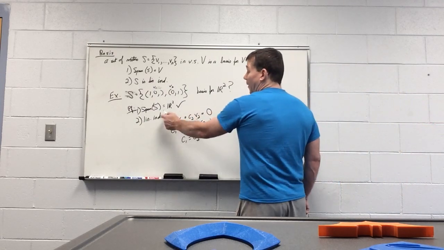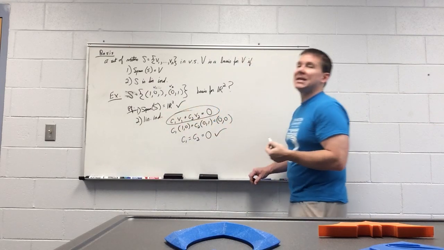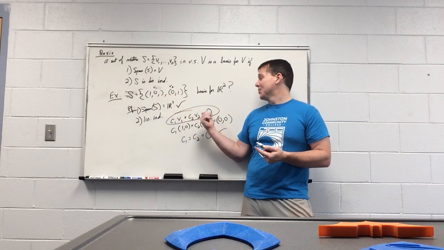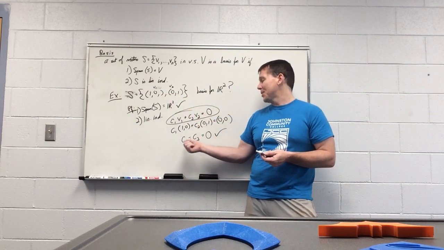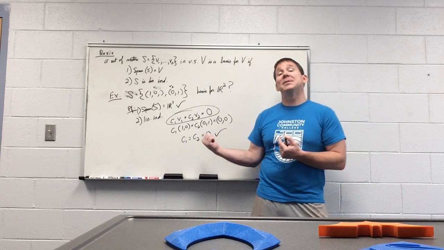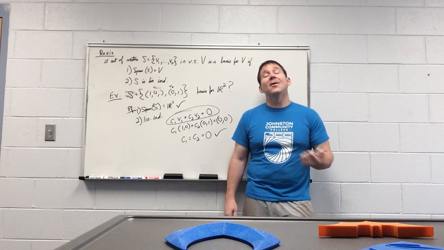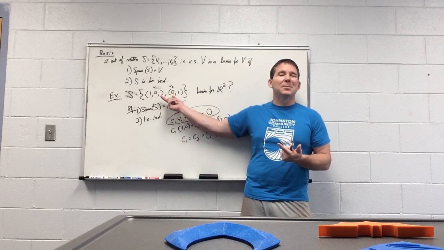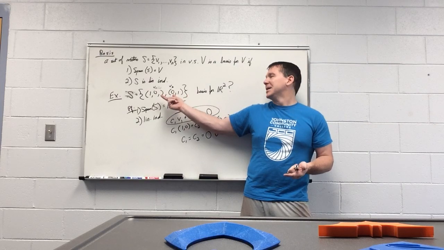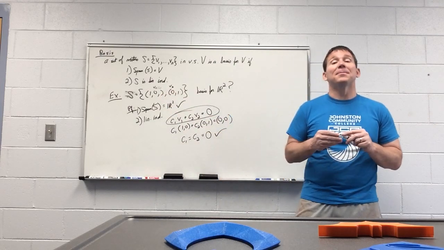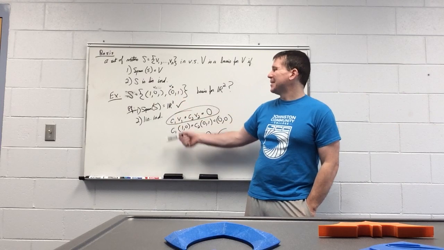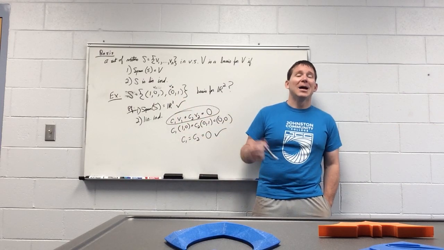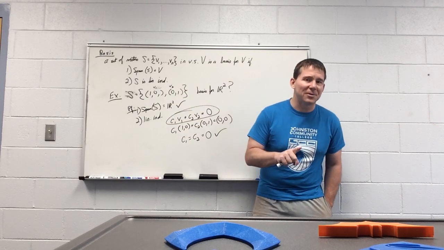So you can always fall back on creating a homogeneous system with the vectors in your set, setting it equal to the 0 vector, and then solving it out and showing that all the C sub i's have to be 0. But again, there are other things that we can use. In this case, the idea that they're not multiples of one another, which is obvious to see. So that's another way to say it's linearly independent. Be aware, there's the standard approach, but we have a lot of definitions and theorems, and a lot of this is interrelated, so there are different tricks you can use.